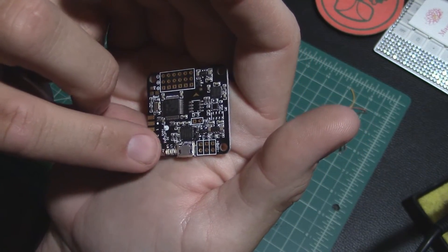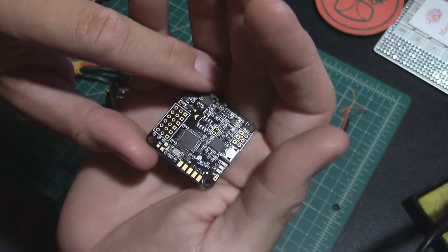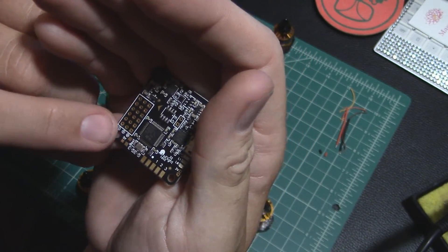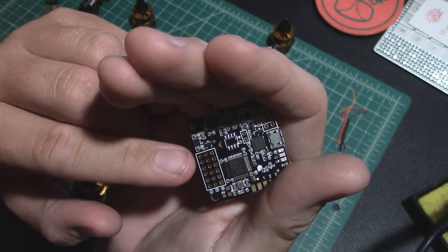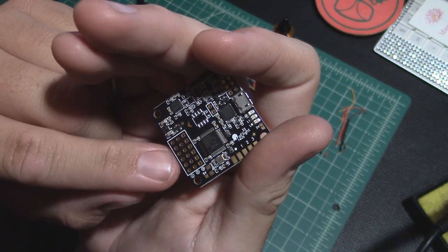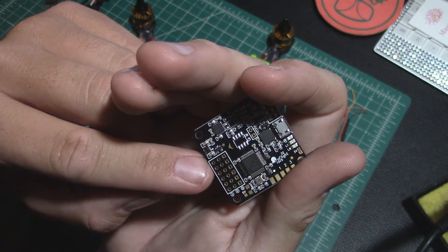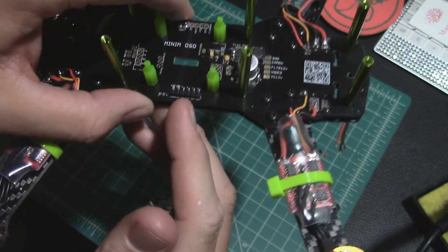There are two pads and then a three-pin area that's going to connect to my receiver. Over here you've got all your different connections for up to six different servos or motors. I'm only going to be using four, and actually I can use even less because we really only need the signal wire for three of the motors. The other motor — motor number one — is going to be providing the signal wire, the ground, and the 5-volt power to power up the flight controller, all coming right off of these pins.